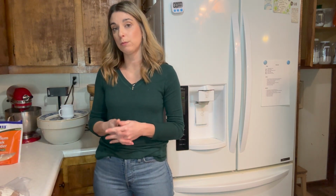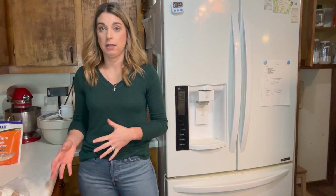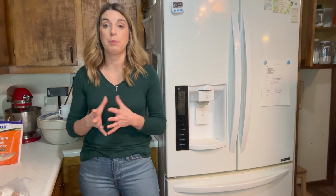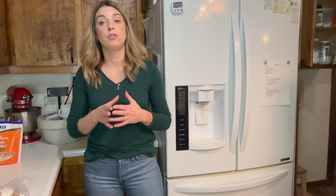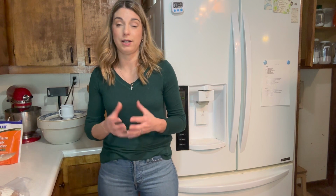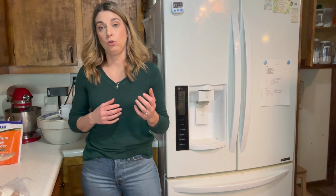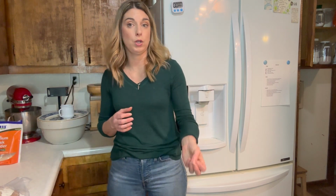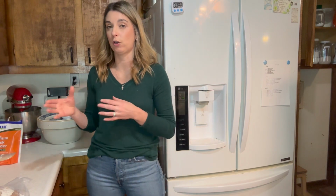So when you're cooking from scratch, gluten-free, and you're trying to convert a recipe, the easiest way, depending on what it is, if it's not a bread product, say it's a pancake thing, an all-purpose flour will be just fine. But if you're making a bread and you need to build a flour and it's calling for an all-purpose flour, you're going to want to do a 2-to-1 ratio. So I will do 2 cups of a grain flour to 1 cup of a starch. That is how you would build it to get what they're calling for.